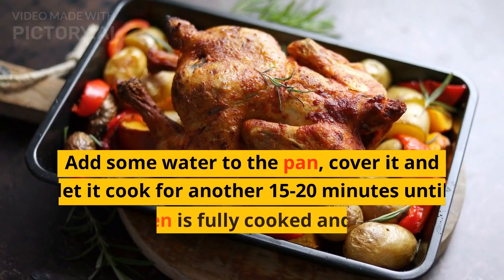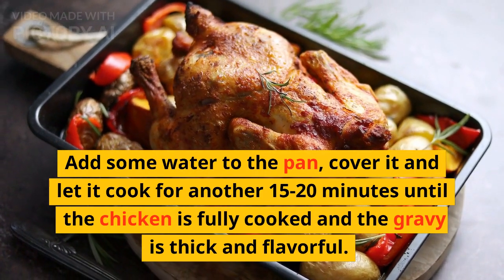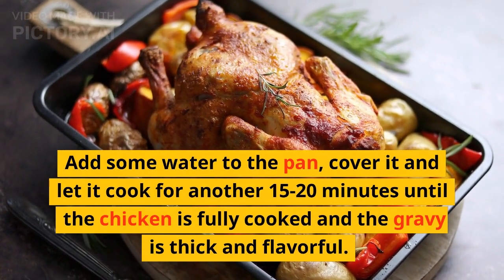Add some water to the pan, cover it and let it cook for another 15 to 20 minutes until the chicken is fully cooked and the gravy is thick and flavorful.